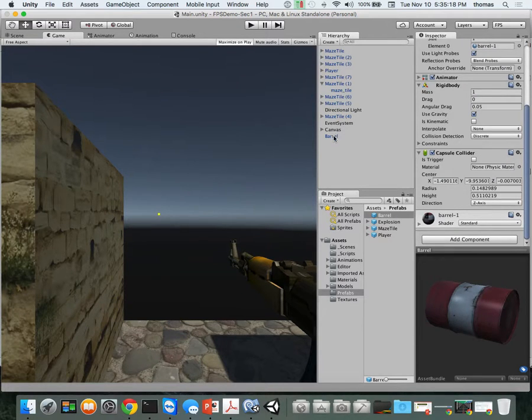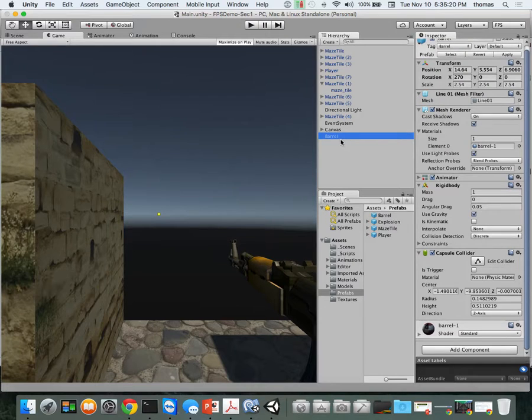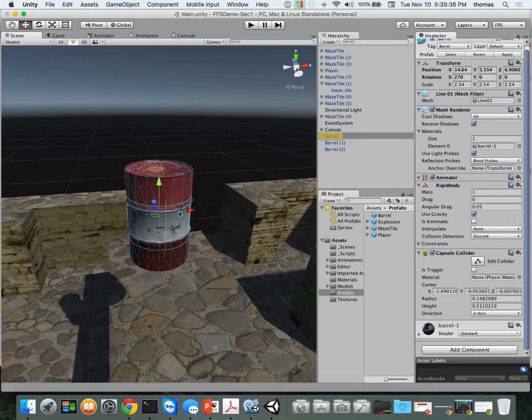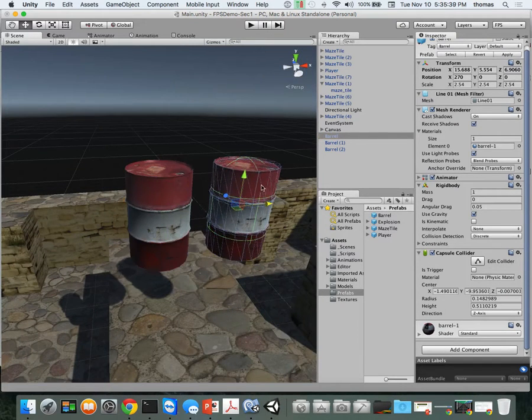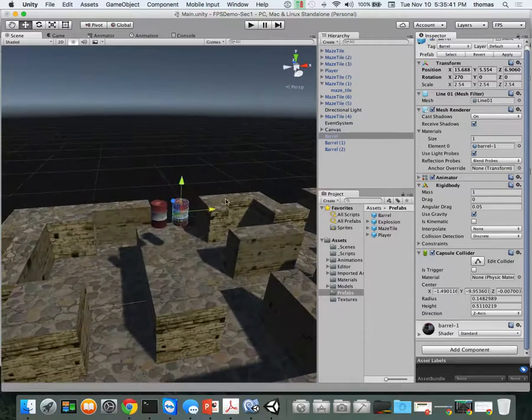And I'm going to have more than one of them. I'm going to hit Command D, sorry, and put another barrel in play, and maybe another one. Multiple barrels, so a few barrels, right? And let's go to them. So I'm going to say F in my scene view to go to the barrel, and I'm going to move it away, right? So there's a couple barrels, and let's line them up nice, like a shooting range.